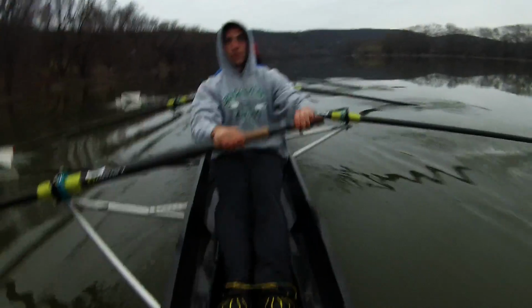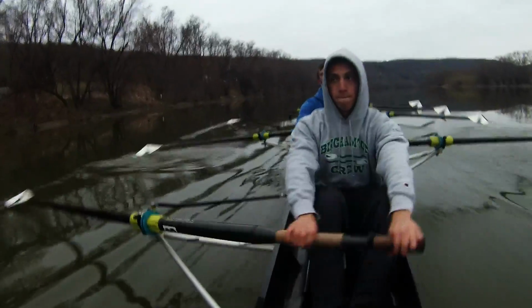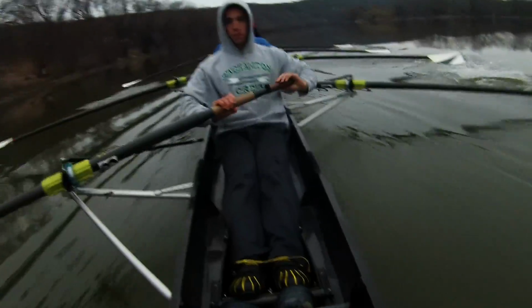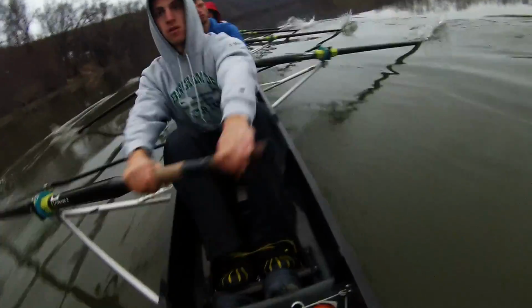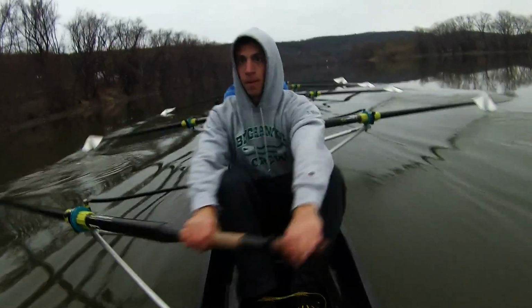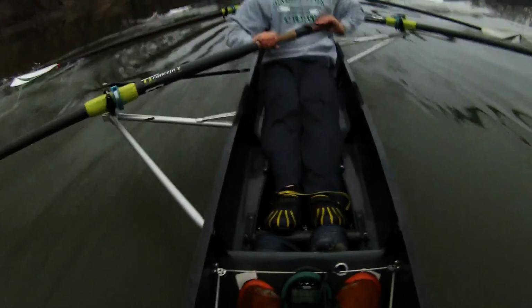Looking good, feeling good. Watch those flip catches. Foul pair and Alec, no flip catches. Rolling up all together. Listen to the symphony of the Emerson's rigging. Let's get those oar locks clicking together. Good work, good work.